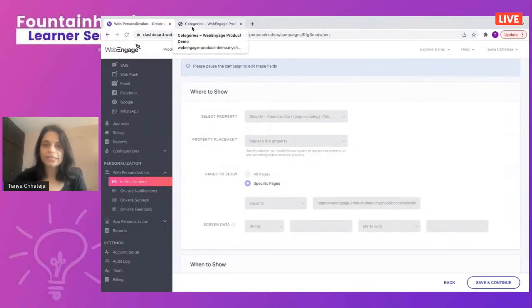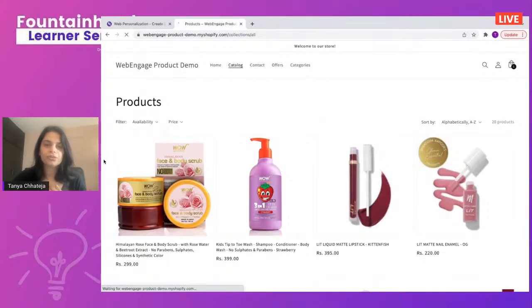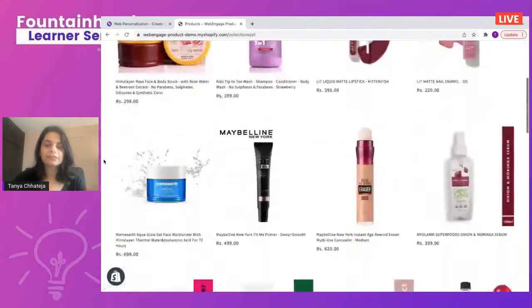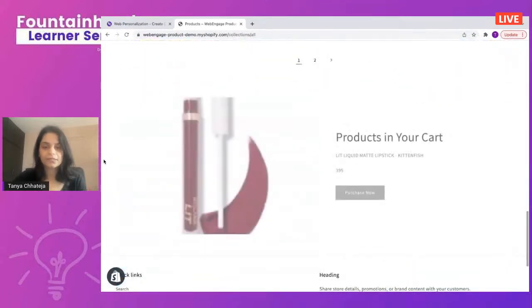I'll quickly go over to the live demo website and show you what property I've selected here. So if you come onto the catalog page, let's say I want to show the product that was in my abandoned cart on my catalog page. You can see that the offer of the day changed to products in your cart, which it also changed to what the product in my cart was and what the price of that product was.